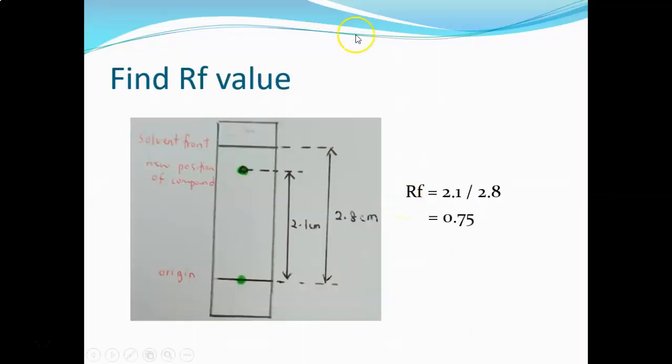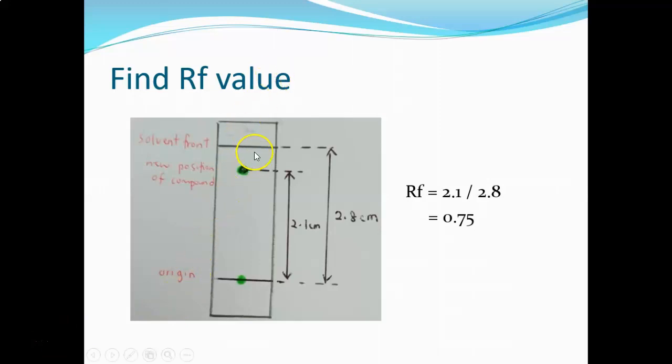So how can we find the retention factor value? Right. So first thing, you need to measure the distance. Okay. Let's say you have a green spot here of the sample. Okay. After a few minutes, the sample will move up to here. Okay, point here. So what you need to do is take the sample out. Okay. Keluarkan sample from the tank, and then you leave it to dry about 10 minutes, right?